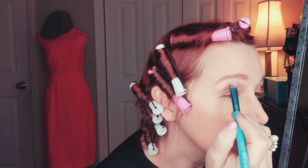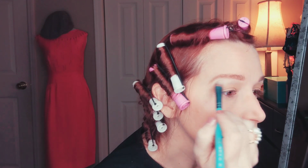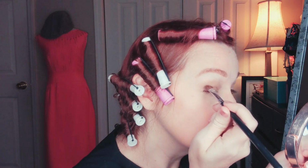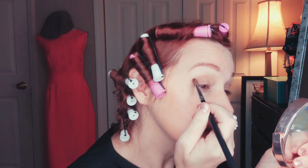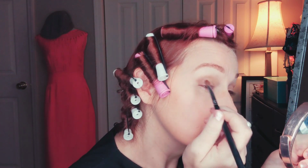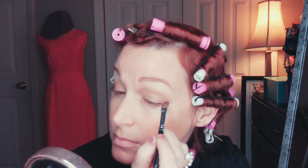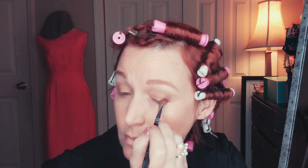And then I take an angled brush and the Antique Bronze color, and I just go along the outer edges. And this is really just a lot of back and forth, up and down. It's not a whole lot of technique involved in this. That's why I'm not spending too much time on it. But basically, I just put the Antique Bronze shade at the outer corner. That's a muted color, but it's not super matte. And then I blend it really well with a blending brush. It looks really, really nice at the outer edges, and just those 3 colors.